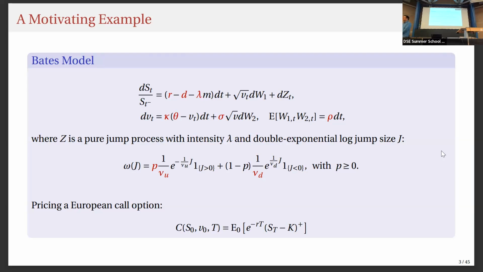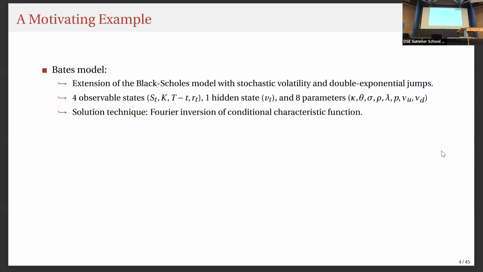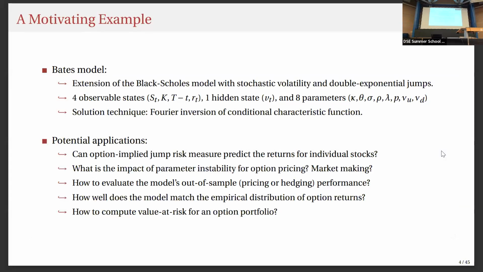So the main point here is that this is a problem that has a lot of state variables and parameters, and evaluating these once may not be such a big deal, but you might have applications you're interested in that require evaluating many times. By the way, I didn't even put on this a very generic exercise, which is structural estimation. All these exercises are basically asking for repeated evaluations. That brings up the challenge of this problem at another level. I hope that point is clear.